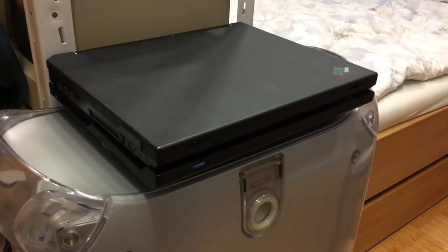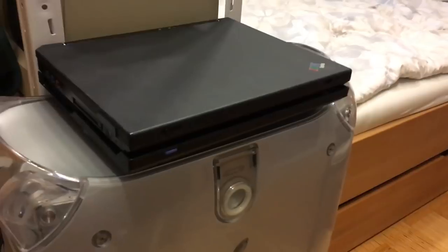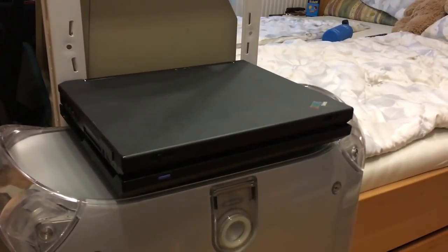Yeah, the Power Mac G4 is probably not the best place to do this, but right now I really don't have the space to do it somewhere else. Yeah, crazy, isn't it? Alright, let's see.